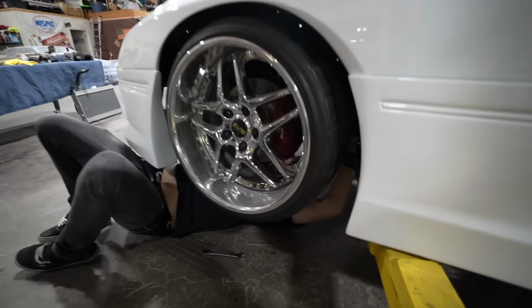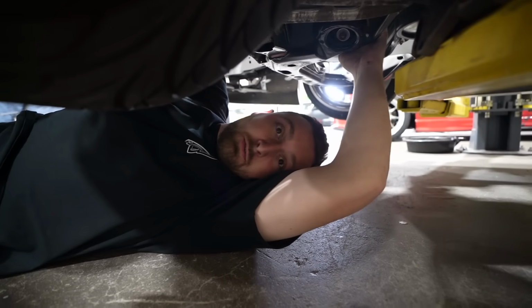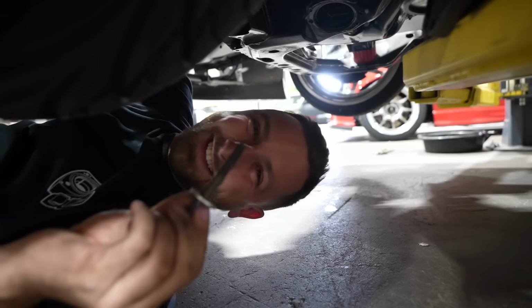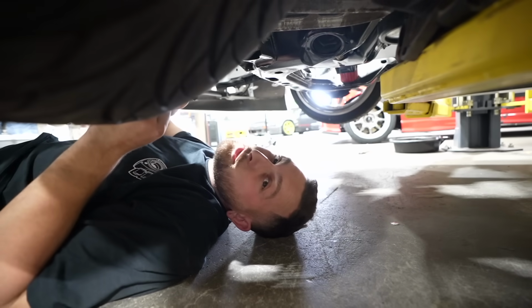The trans. So we decided to leave the trans on the car, which is nice. We have enough room to do it, which is really cool. We don't have to unhook everything back there. As of right now, the engine mounts are out and the trans is disconnected, so the engine's just sitting in there. Hopefully this comes out nice and smooth.